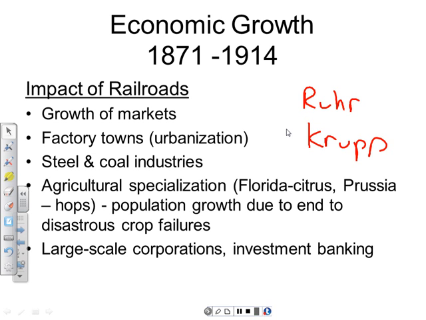Another thing about railroads was that they created a linkage with banking. You see, the way that a big corporation works is that they have to raise capital. They either sell shares, so people buy their stock, or they sell bonds, and then people buy their bonds. When you sell a bond, you're basically going into debt, with the understanding you're going to pay it off. So in order for these corporations to grow, you needed to have a banking sector that was willing to invest. And so investment banking took off, where bankers would invest their money in a lot of railroad companies or other companies.